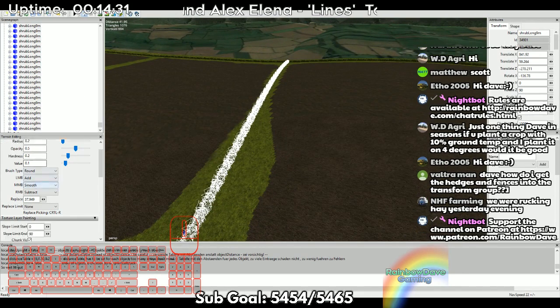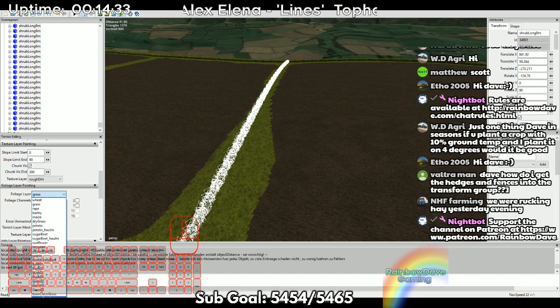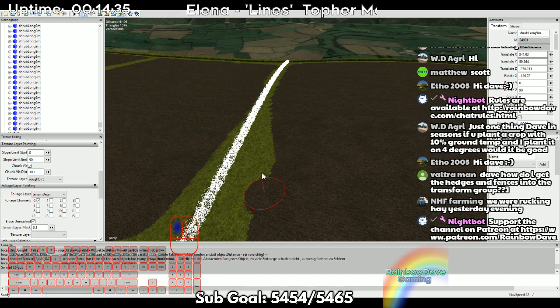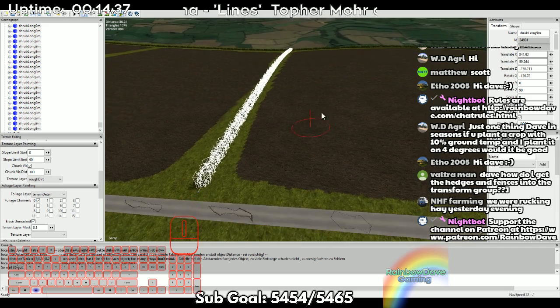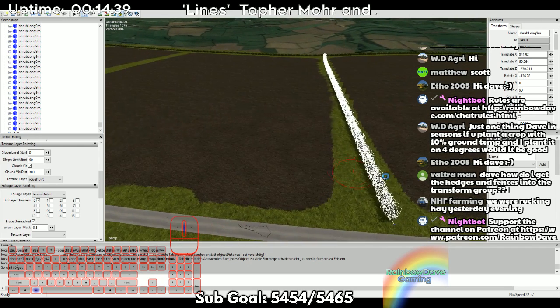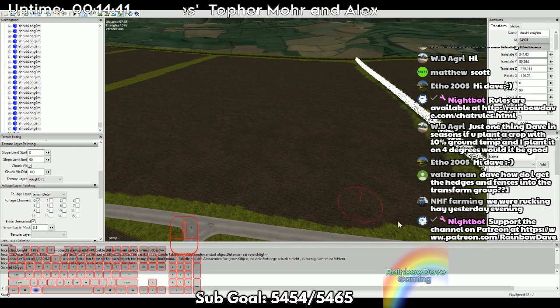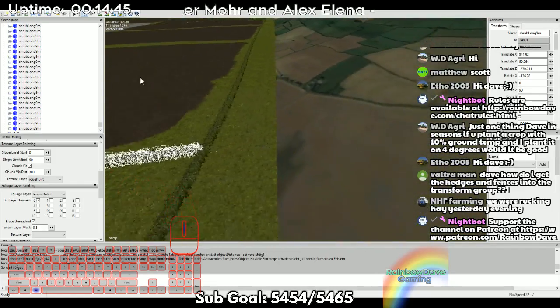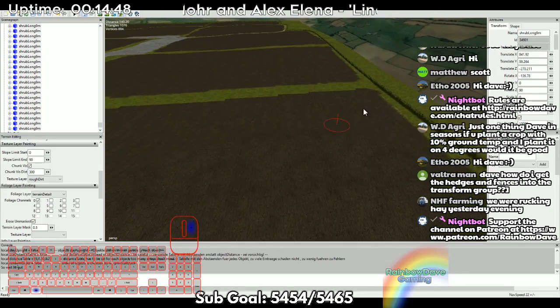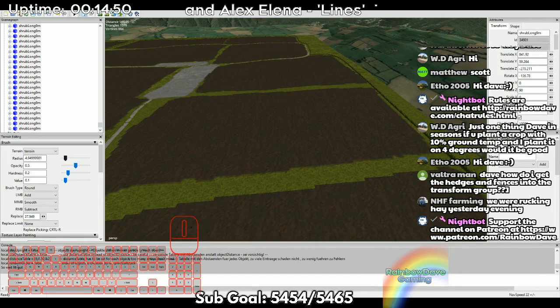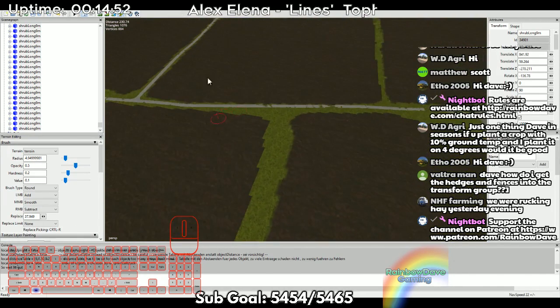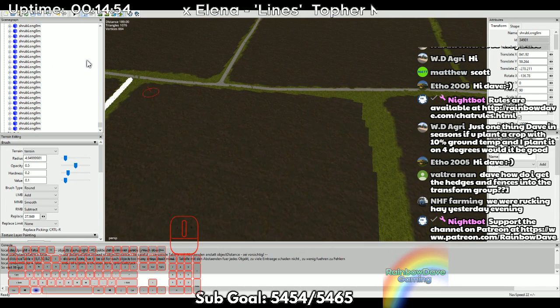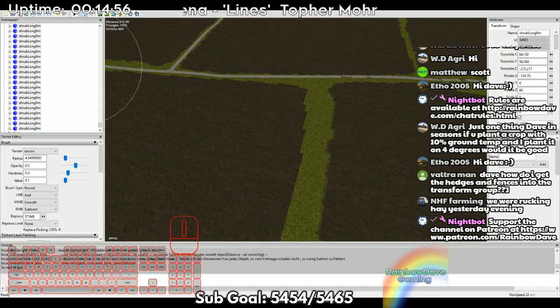And I actually want to fix this field real quick. Terrain detail. I do love terrain detail layer 000, because that is just bog standard cultivated ground. You can see that I got some grass down here that's foliage level 1-6. You were raking hay yesterday evening, very nice.